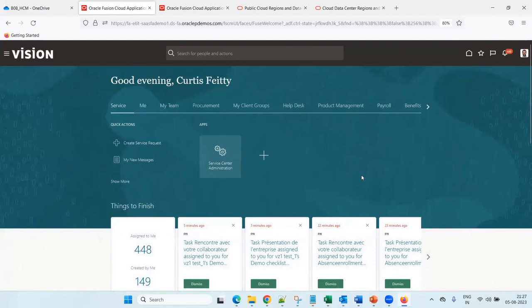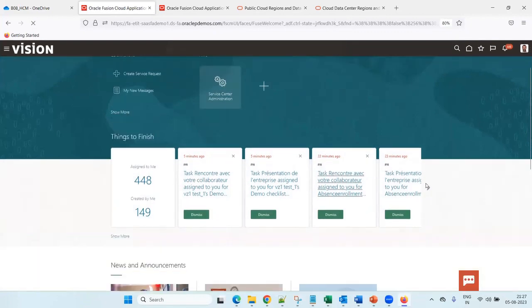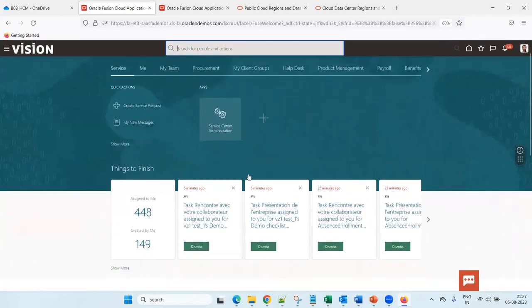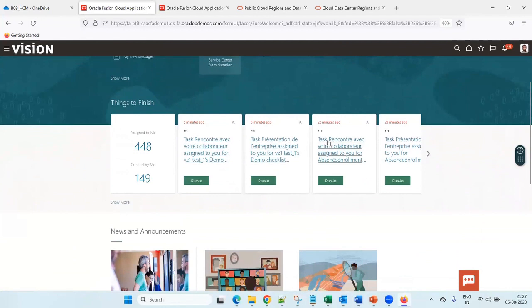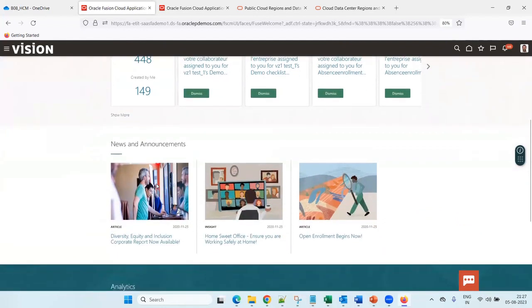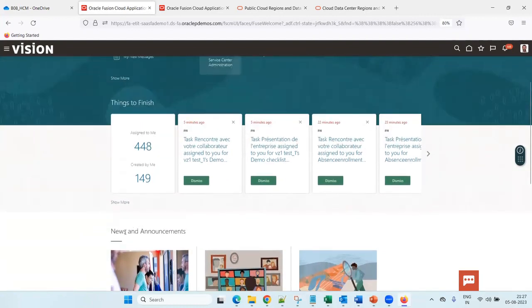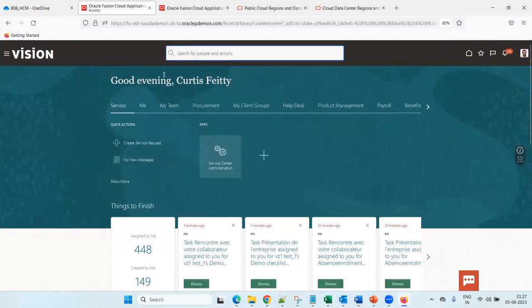Okay. So now, once they get logged in, it will display all the tasks based upon their own security roles. As I said, if he is an IT person, he will have complete access, he can access everything. And this is called the home page, with the pending tasks, news and announcements, any holidays, birthday celebrations, everything can be posted and displayed to all the employees.